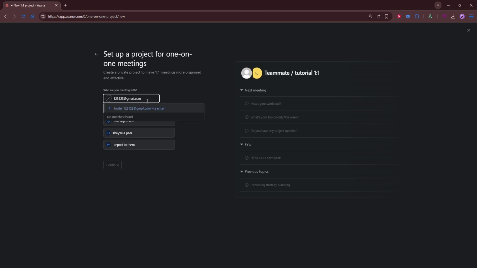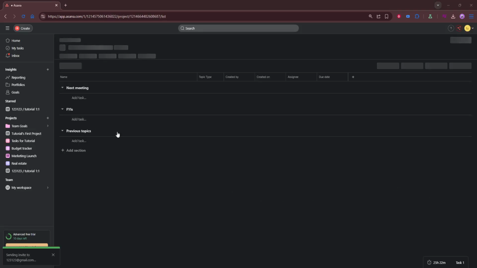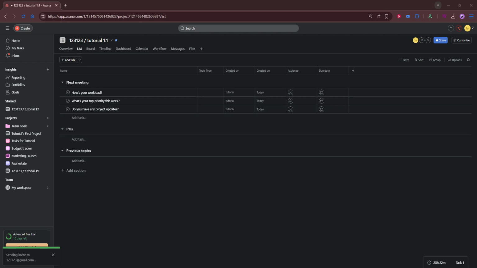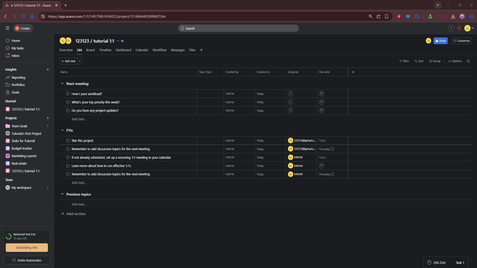Action items is where the real execution happens. This holds the tasks that came out of the meeting. Waiting is for items blocked by an external dependency or a decision you're expecting from someone else. Completed is your running log of wins. Move finished tasks here to close the loop and make progress visible.